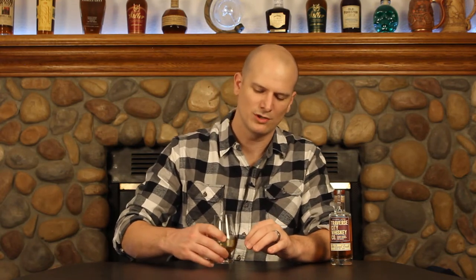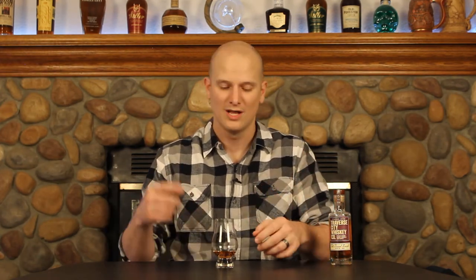I'm curious to see what happens after it opens up a little bit. As we always do in these reviews, we're going to give it 20 or 30 minutes in the glass to see if it will give us a hint at what might happen once this bottle has had a little bit of time to open up. So this whiskey has been in the glass for probably closer to 40 minutes now. Let's see how it's tasting.